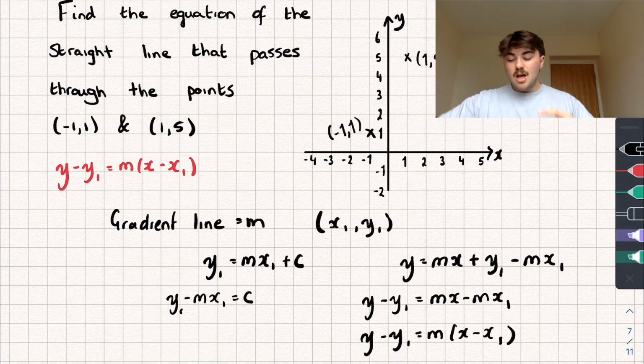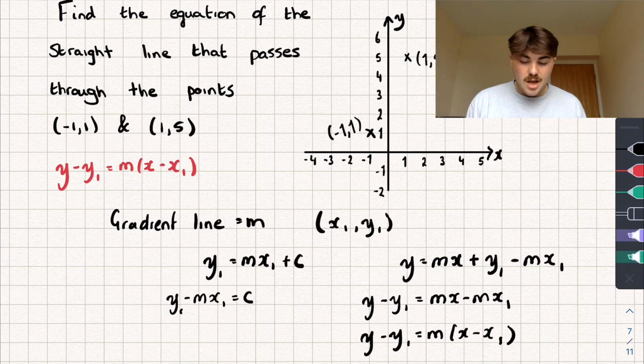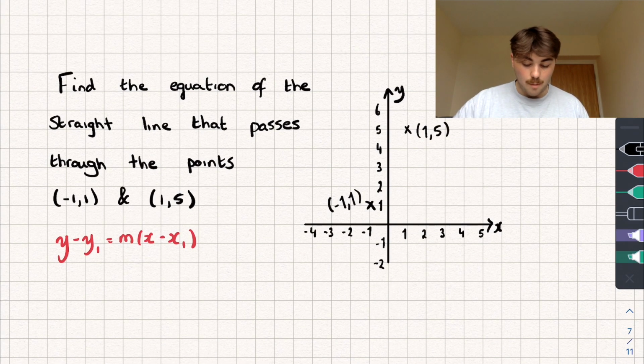And you can see that all in one go, what this new equation has done is substitute in the coordinates with the gradient to find the constant on the end. And it saves us from the steps that we did before, where we had to find the gradient, then write y equals the gradient times x plus c, substitute in some points, rearrange to find c, and then substitute that back in. Hopefully that makes sense. So I'll demonstrate how to use this equation of a straight line, y minus y1 equals m times x minus x1, and it will make a lot more sense because it's actually really easy.